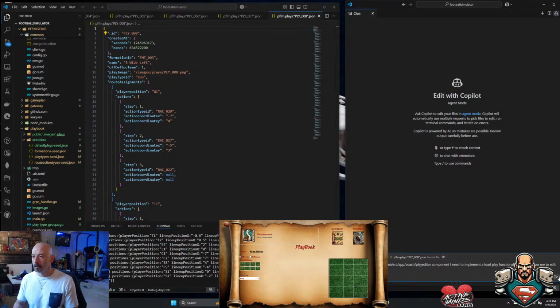Under the play type dropdown, I need to add a filter based on offense, defense selection, and play type filter.